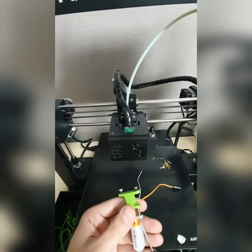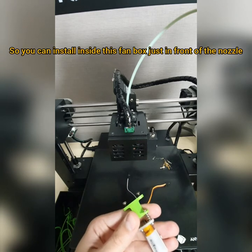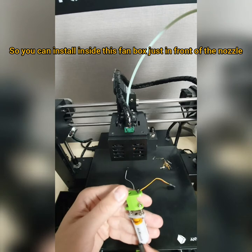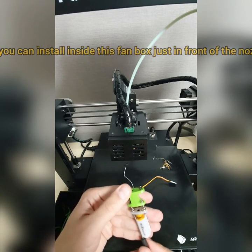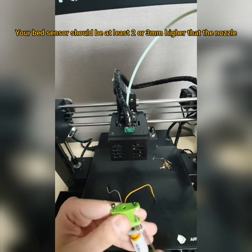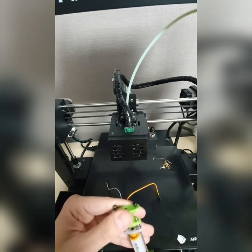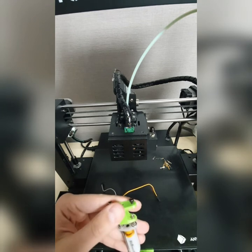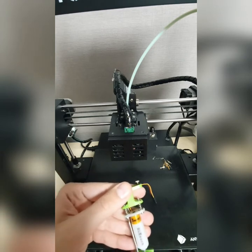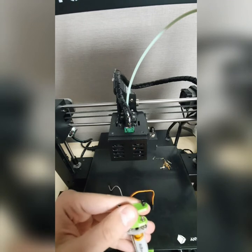Now, let's try to tighten a little bit. You should equalize on both sides, but it's uncertain for now for adjusting the BLTouch bed sensor. For the bed sensor adjustment, it shall be done later on. So right now I'm just temporarily tightening a little here. I'm just equalizing its height, the bed sensor's height. This is called height adjustment. So I'm trying to adjust on both sides so that both sides look very equal. Anyway, right now it doesn't matter.